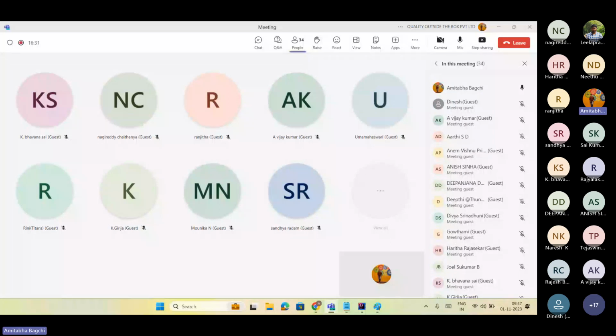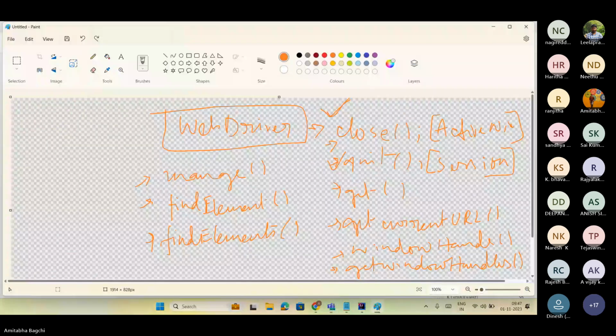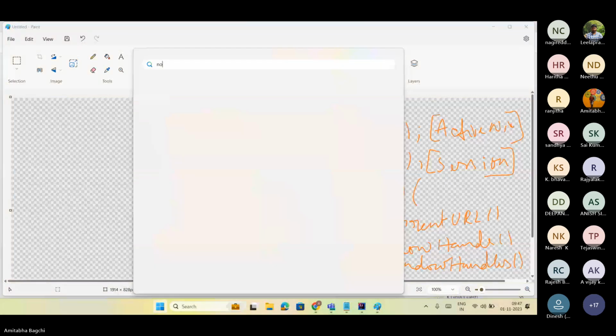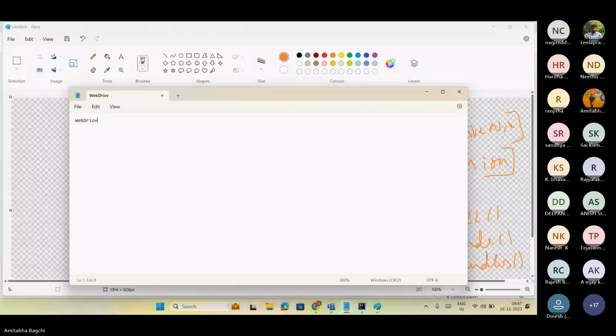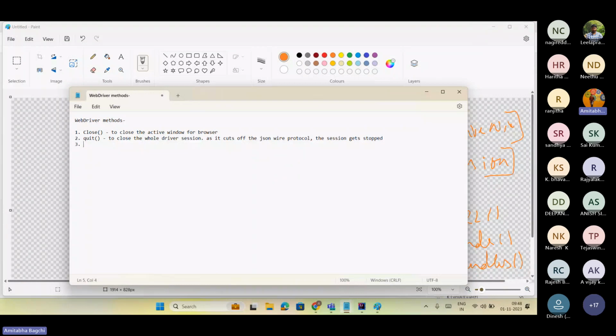I'll maybe use the notepad. Third is get.